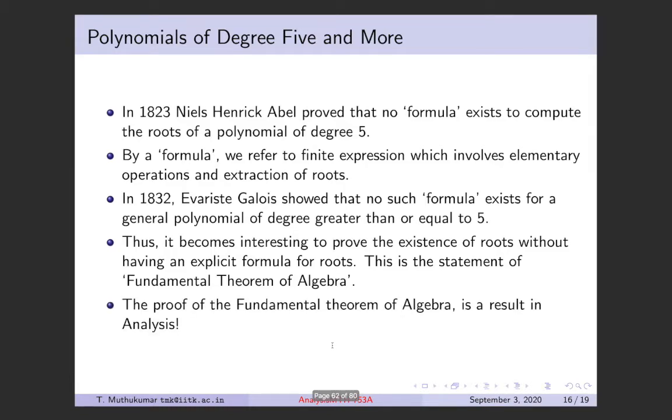Though it's the fundamental theorem of algebra, it's a result of analysis. The proof is actually a result of analysis, and this is an analysis course. So let's start with the proof of this result. Okay, so I'm going to assume things because, as I said, we are in a course where you have already come across many of these analysis contents, like real, complex, and other things. So we will use it. We will not follow any logical structure order, but we will hop back and forth.